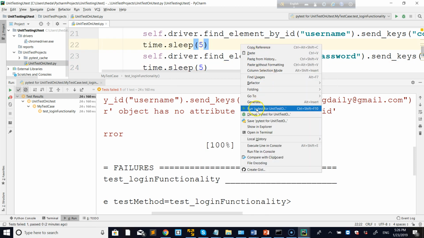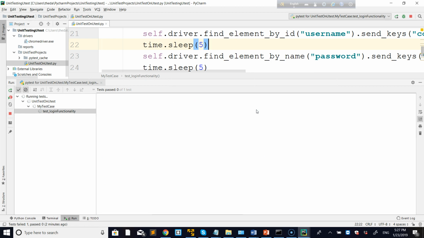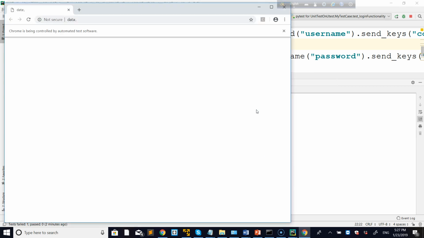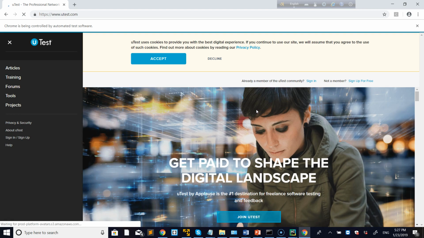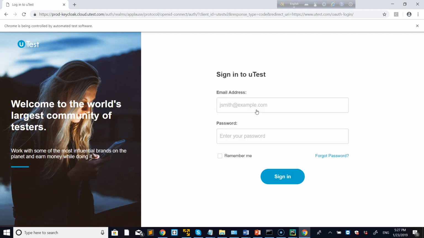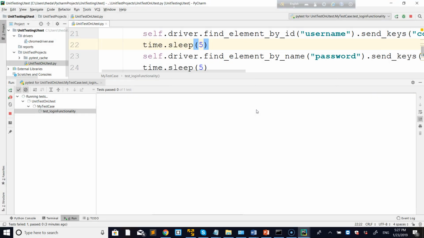Now it should be working. Invoking the browser, expanding the window, then going to click on the sign in button. Yes, sending incorrect credentials, and also the password. It's taking time because we told it to sleep for 15 seconds, 10 seconds.